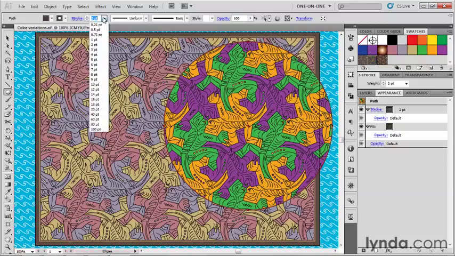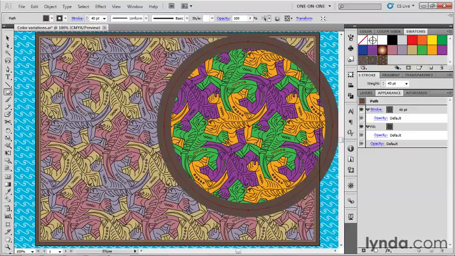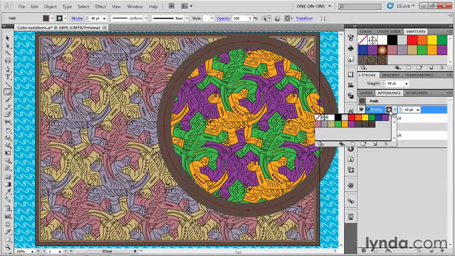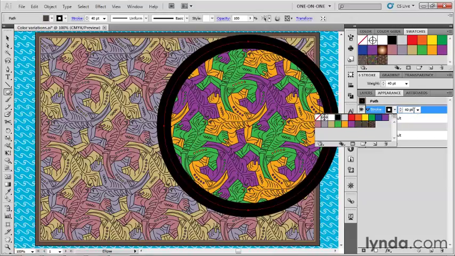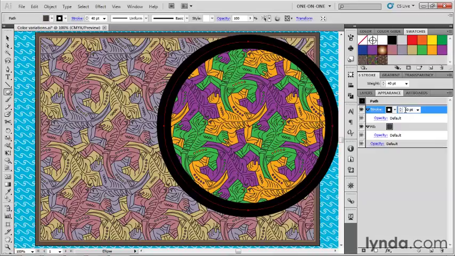And then I'm going to increase my stroke weight to something like, let's start with 40 for starters. And it comes in as this sort of dingy gray. That's interesting. I'm going to click on this little stroke swatch and switch it to rich black. And then I'm going to increase the stroke value from 40 to, let's say, 44. And press the Enter key or the Return key on a Mac.